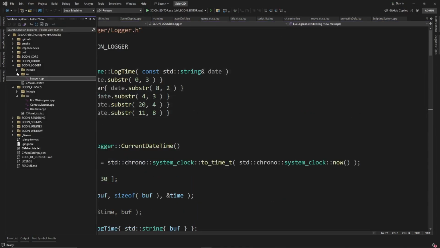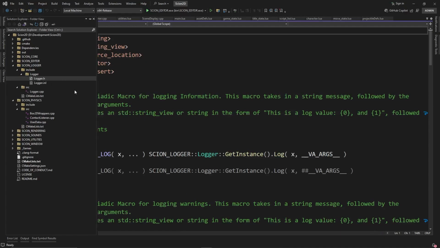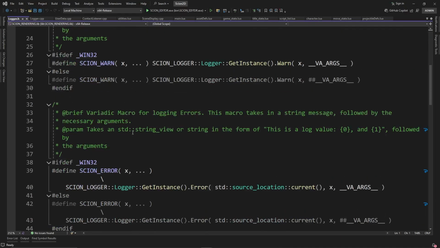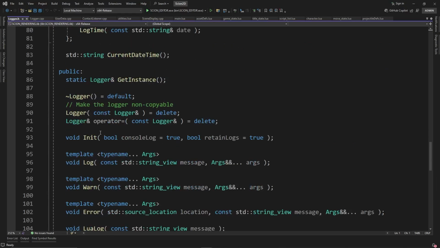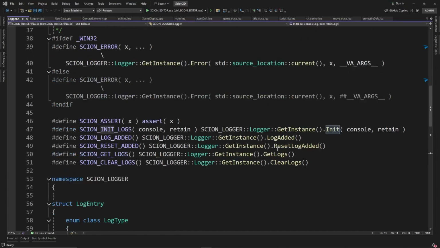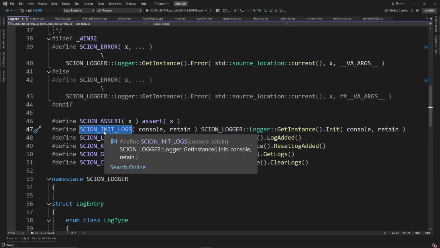Let's go to our logger.h. I believe there's an init function for initializing. We do have the init function. Are we calling that? Init logs, yep. And the init function, if we want to console and retain or not have either. And the reason why we don't want to have either is when we actually release the game, you don't want to have any of it. You don't want to go out and take all your logs out, but you just want to not do any of that. So where are we calling this?